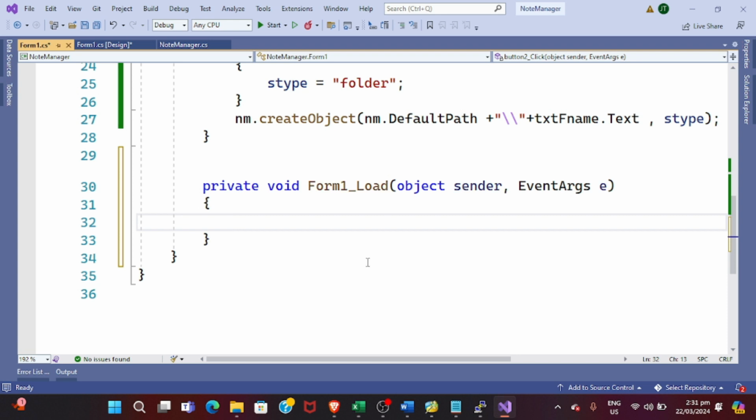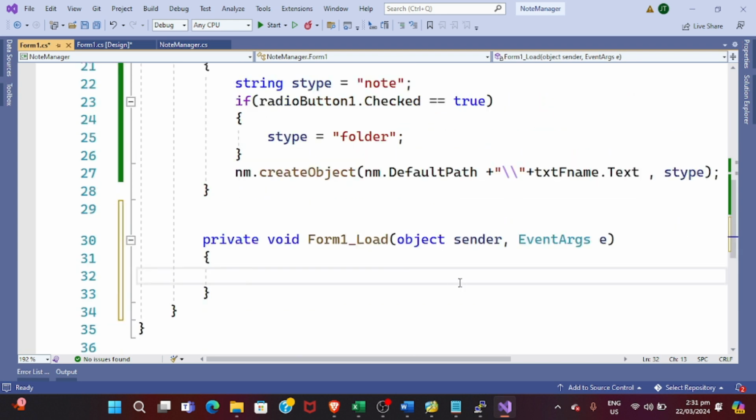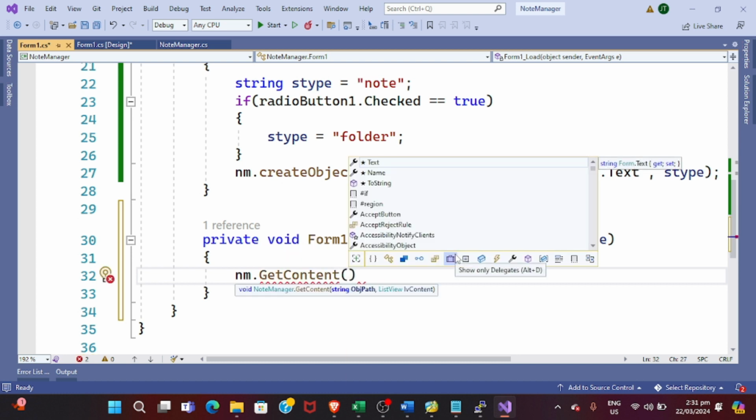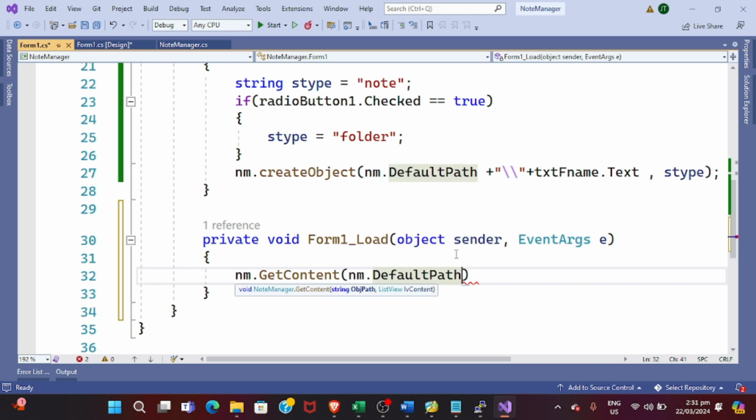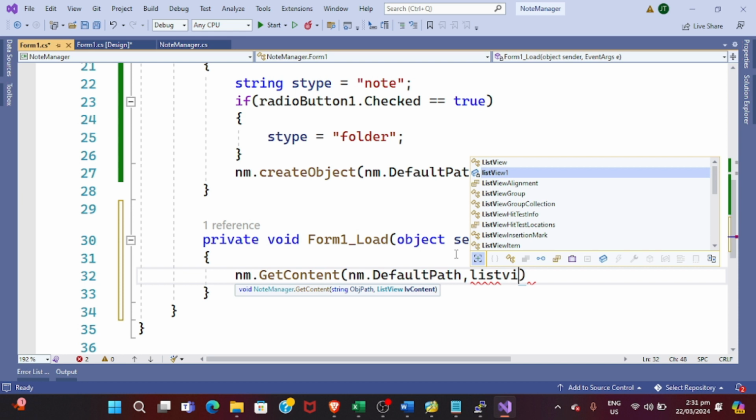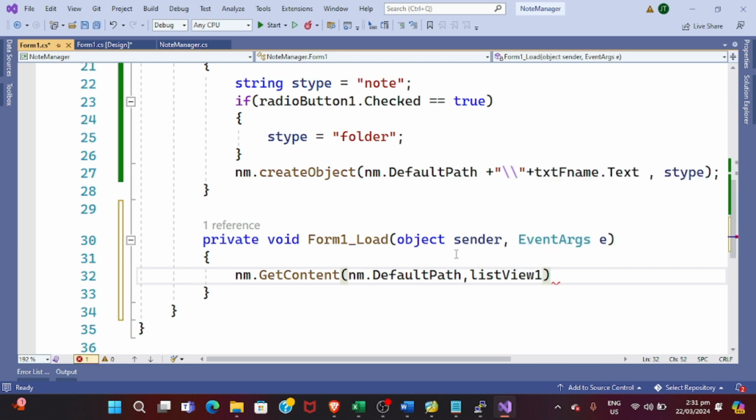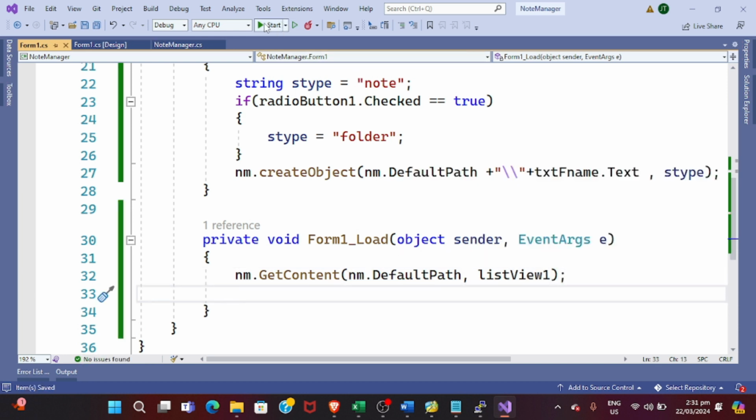On form load, I'll be calling nm.GetContent, and then nm.Path, default path, and then list view 1. List view 1 is the actual list view we are using.